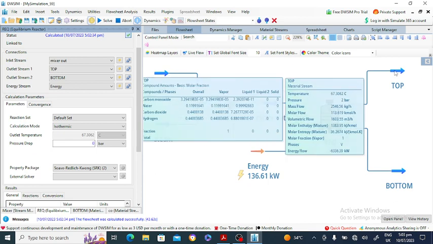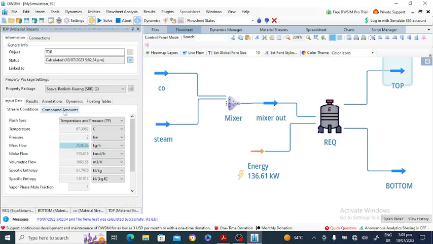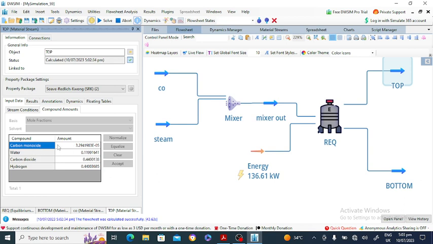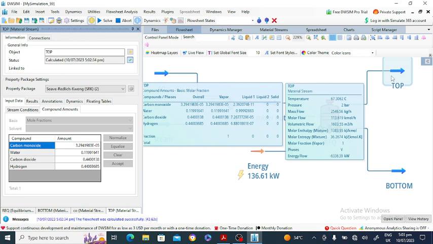And now go to the product, and here you can see, click on the top product and click on the composition. So here you will see this amount of carbon monoxide is present, and this is the hydrogen, quite a large amount of hydrogen and carbon dioxide is present. Water is 11%, carbon dioxide and hydrogen is 44%, and there is a very small percent of carbon monoxide. So we can decrease the concentration further, because it can poison the catalyst. So this is the top product, and the molar flow rate of the top product is 113.619 kilomole per hour. The mass flow rate is 2546 kilogram per hour.